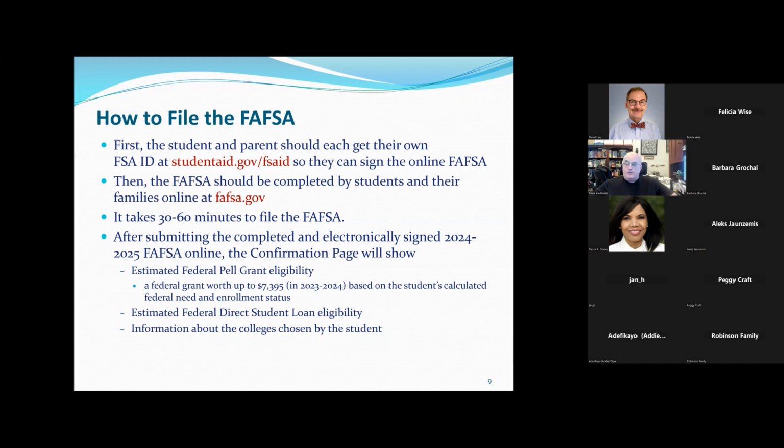The FSA ID provides self-service password retrieval by email if the student or the parent forgot their password. The FSA ID allows for name changes, such as through marriage, without requiring a new FSA ID. It is important to write down your FSA ID username and password and the challenge questions and answers in case they cannot be remembered. After you write down your FSA ID, take a picture with your mobile phone so you always have it available to you.